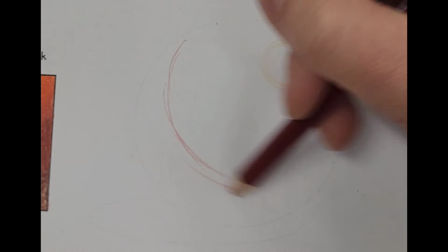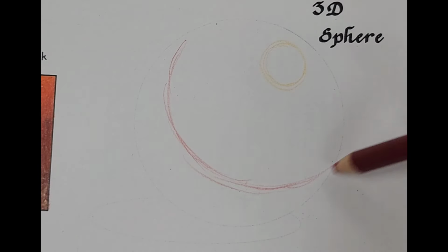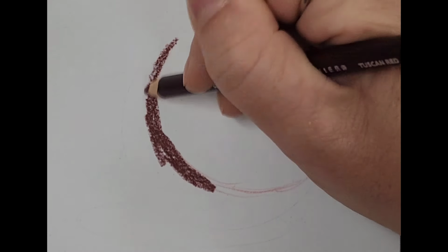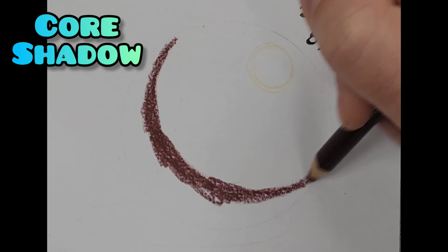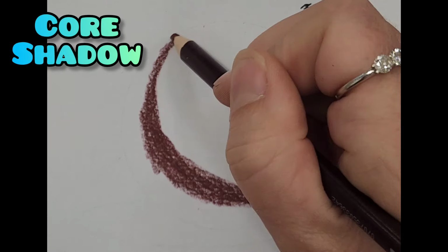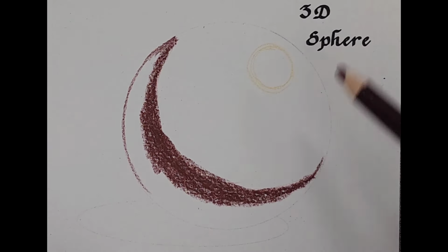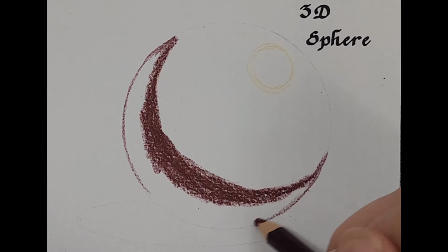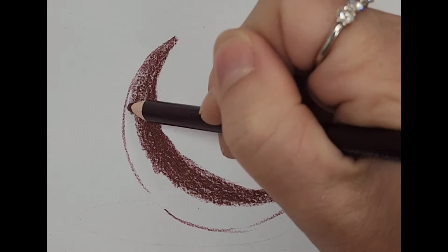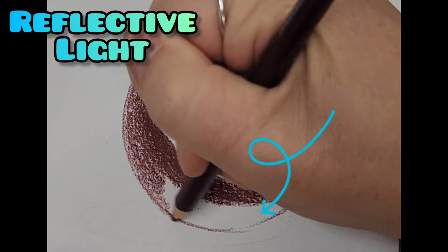Before we start, it's always a good idea to map out a plan. Here, I drew a circle with my light value for the highlight, and I did a C shape for the core shadow. The core shadow wraps around the object and contours to the edge of it. So if our sphere is rounded, then our core shadow needs to curve with the roundness of that object. The core shadow is the darkest part of the image.